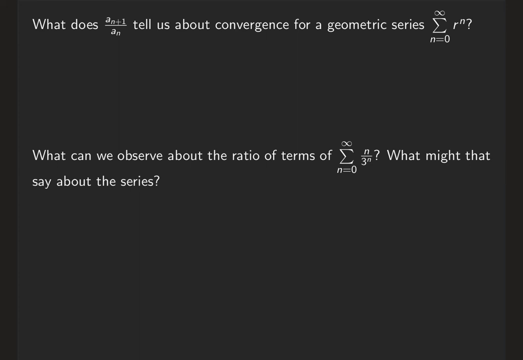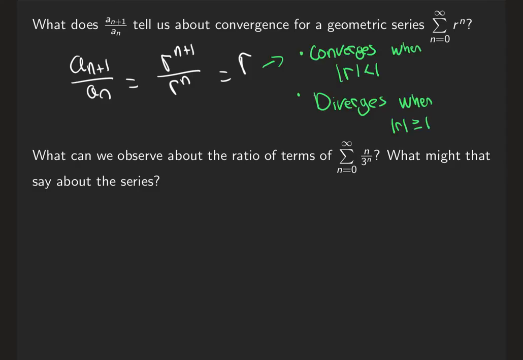All right, so just more generally, if we look at the ratio of terms for any geometric series, so our terms in the form r to the n, for some fixed r, what does that tell us about convergence? We can do this pretty quickly. The ratio of the terms is always r, just like previously the ratio of the terms was 1/3 when r is 1/3, and we know exactly when this converges. It converges when the absolute value of r is strictly less than 1, and any other time it diverges. So when we look at more complicated series, we want to focus on the ratio of terms and what we can conclude about the series.